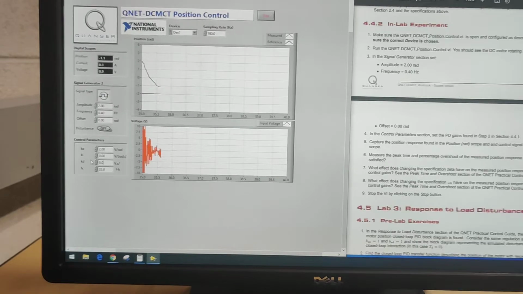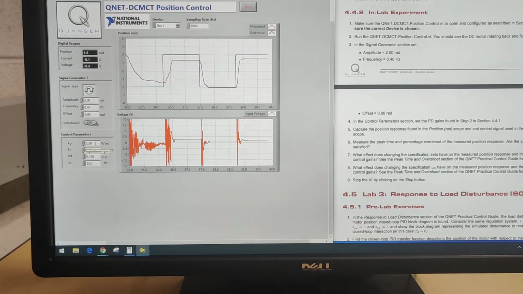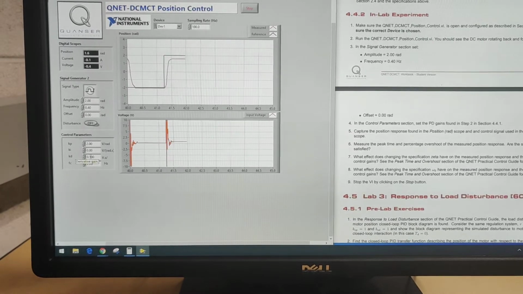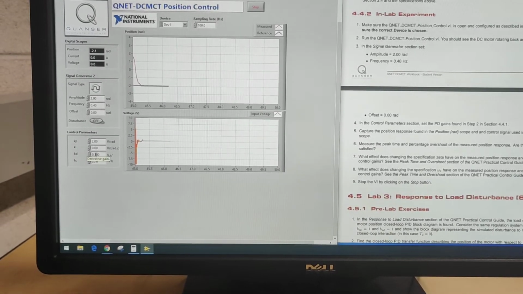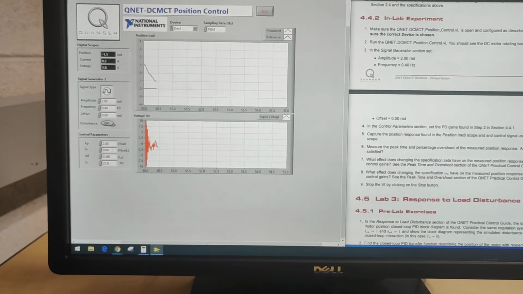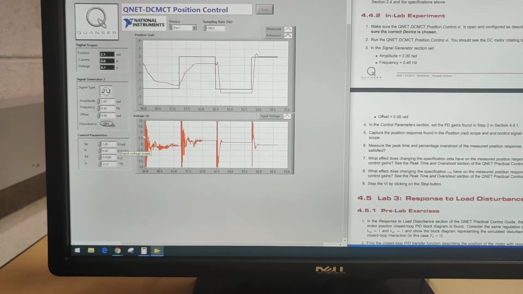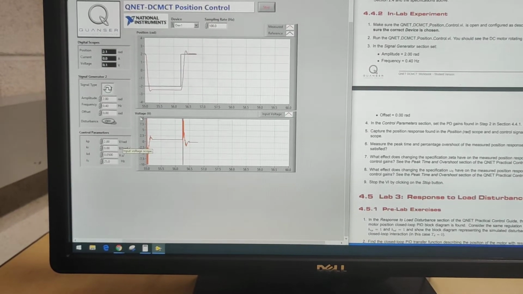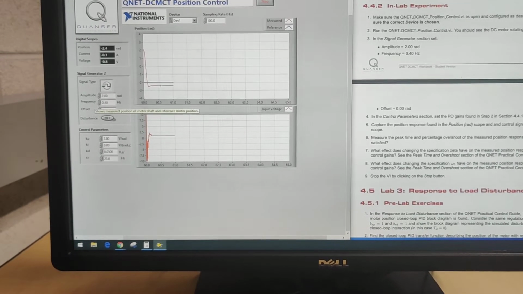Oops, 0.1. Oops, that's too much. Now it's getting back to what we have previously, but there's a steady state error over here.